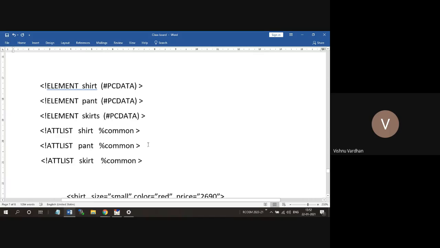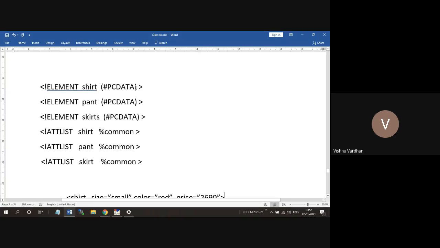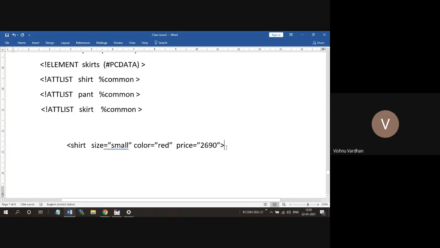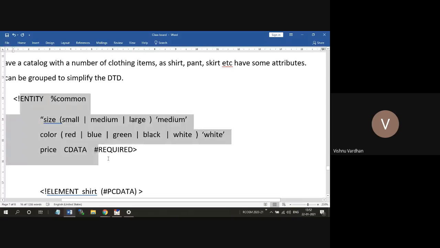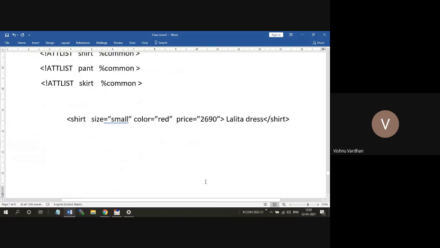Now this element is not a standalone element, it has PCDATA. So as it is PCDATA, you can give any company name, Lalitha Dress, something like that, which you can take for your element. So this is a valid XML based on the DTD that you have taken here. Did you understand?